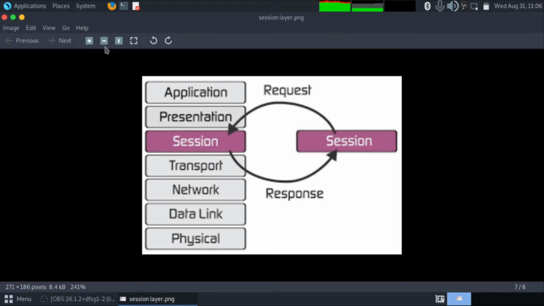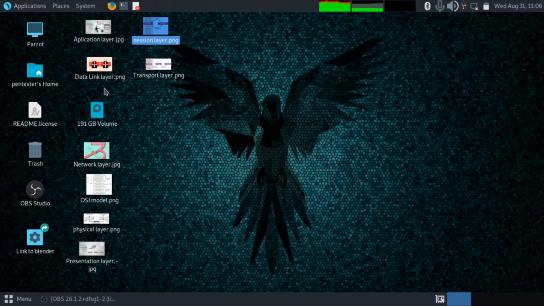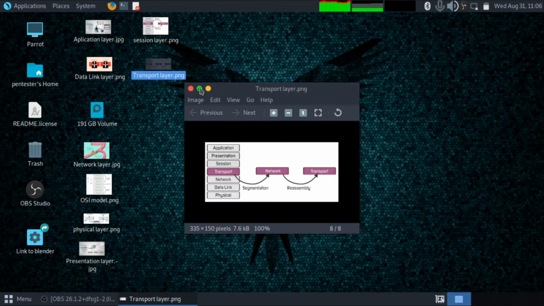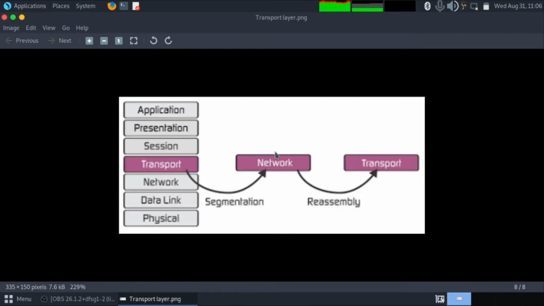Moving on to layer 4, that is the transport layer. It is generally referred to as the heart of the OSI model. It manages the transmission of the data across the network. This layer controls the flow of the data, segmentation, desegmentation, and error control.